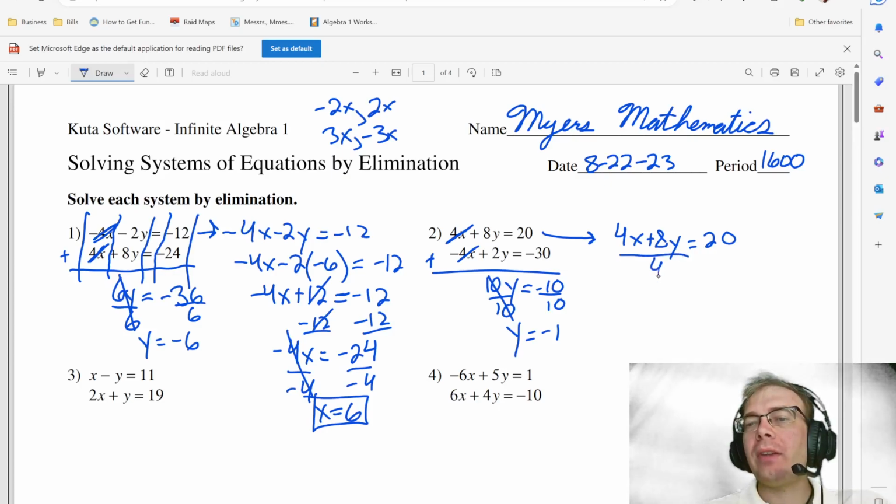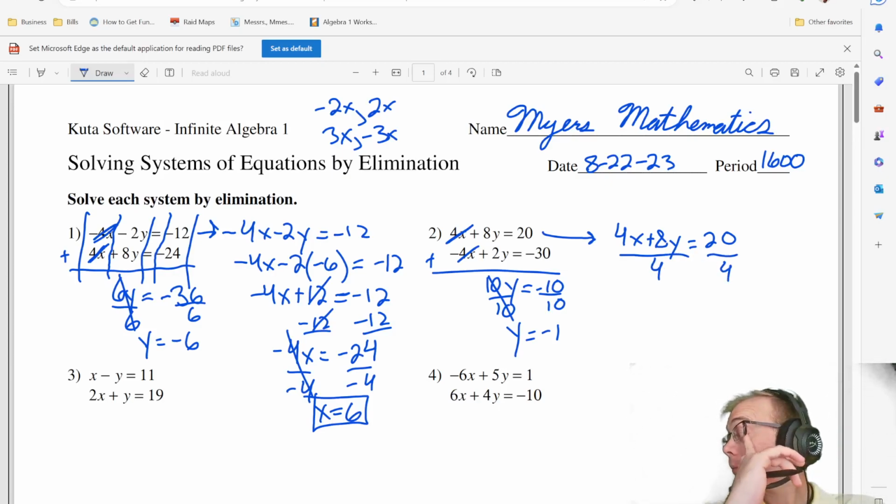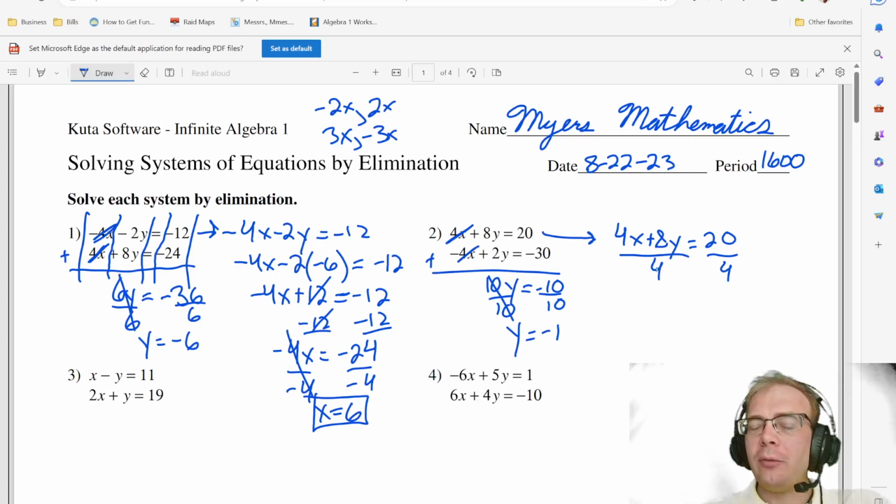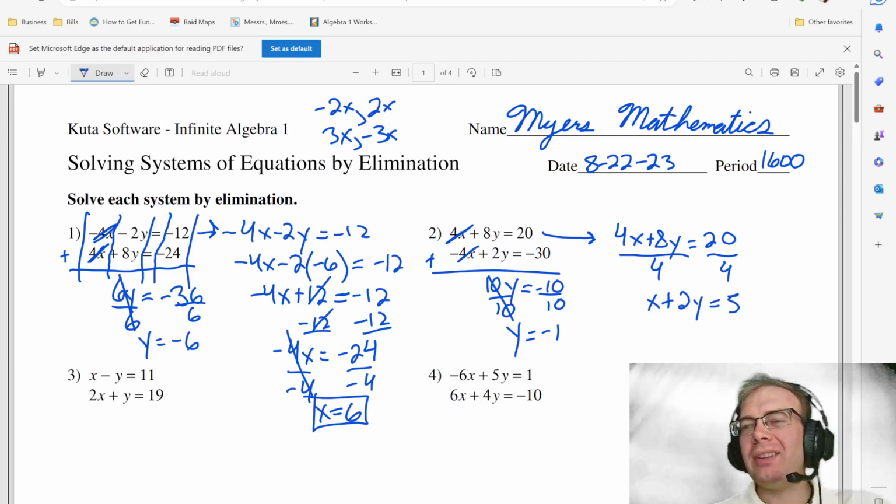So all of these numbers divide by 4. So I can divide this side by 4 and this side by 4. Okay, sorry, I keep scratching my eye. Itchy eye. Okay, 4x over 4, that's going to be x. And then 8 over 4 is 2. 20 over 4 is 5. And then it's just a little bit easier to deal with. So yeah, it's an extra step, but it makes the numbers a little bit nicer. I don't know, kind of hit or miss. You don't really have to do it. I don't think it's super necessary to do that.